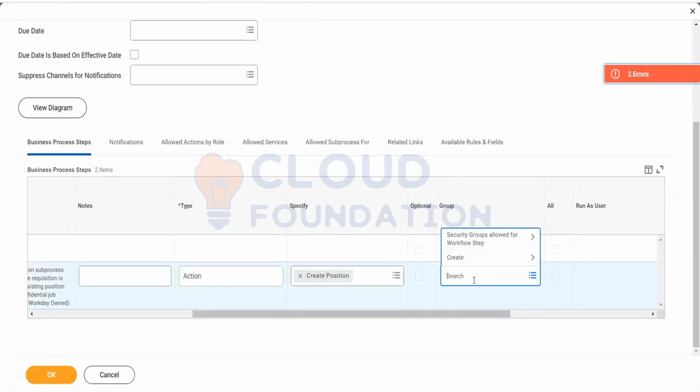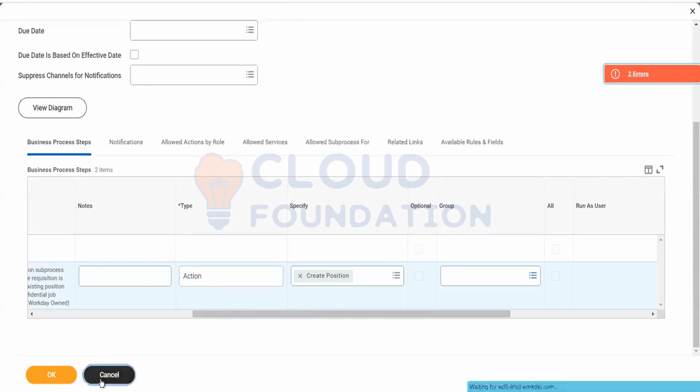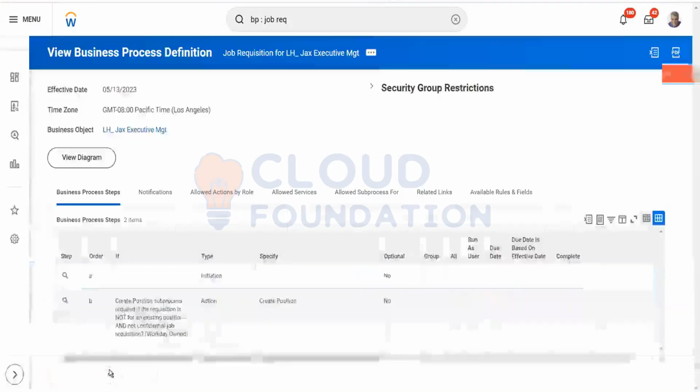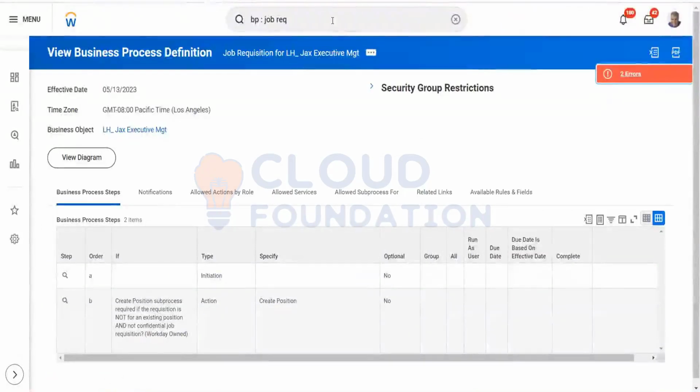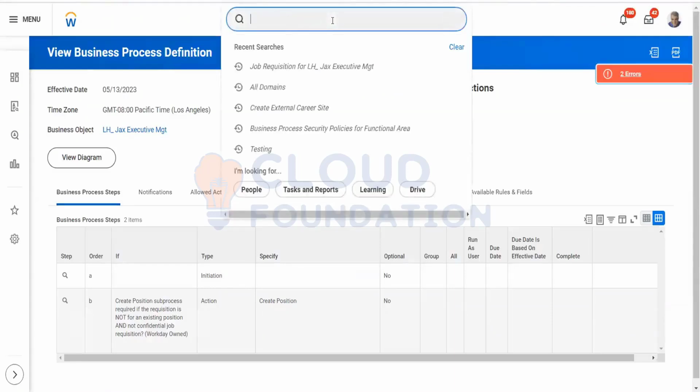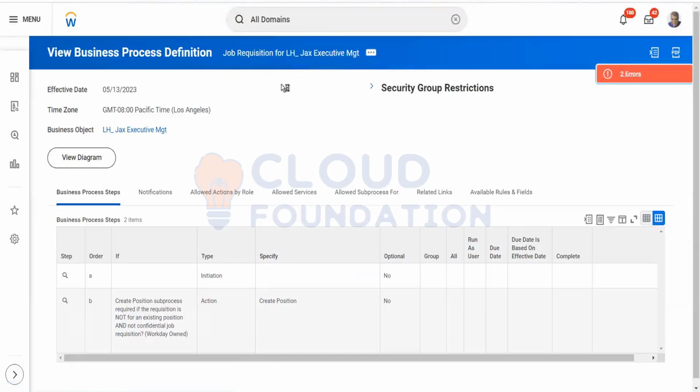So this is also an important question from a security point of view. No, I'm just asking, the functional area for all domains is job rec data, and for business process, the functional area will be the same, job rec data, because if you write job rec server, they'll confuse. So this is the BP, no? So if I open all domains, maybe there would be more domains related to job rec.